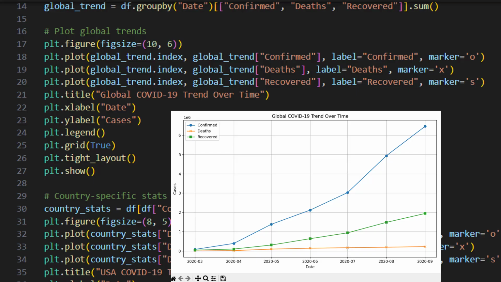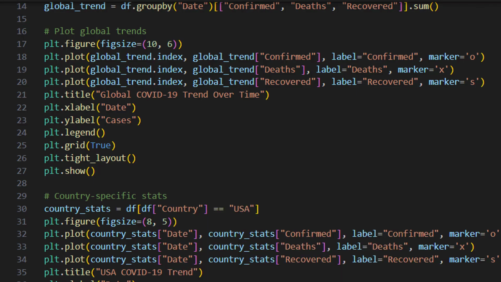So plt.grid True, we are providing horizontal and vertical lines to make it more readable. Tight layout, Matplotlib will automatically tighten the plot. plt.tight_layout, you already know this, we have worked on it previously. Next we are calling the show function by which we can see the result.